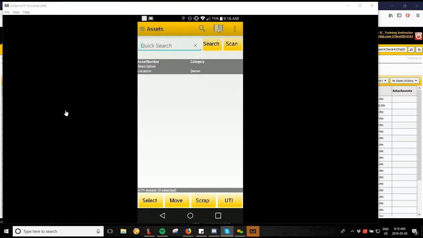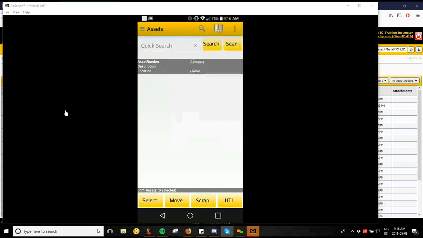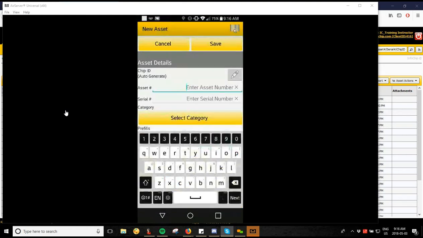Now I'm just going to do the same thing that I did in the online, but just on the mobile. So I'm going to go create an asset, enter in my information, so IC-03-2018. We'll go minus one so we don't create duplicates.